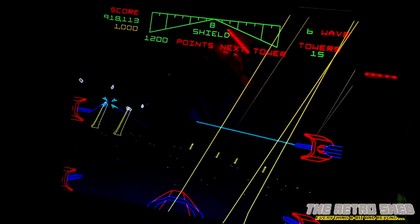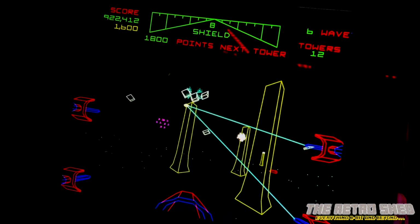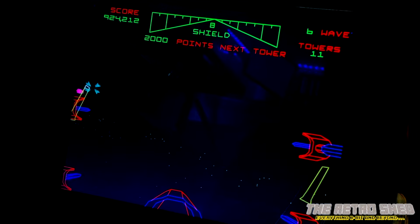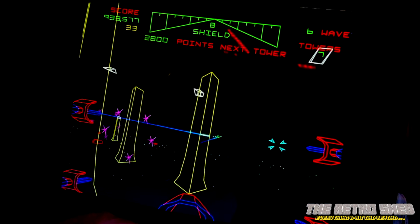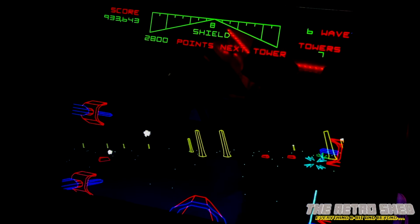Never get bored of playing this. It's just brilliant, isn't it? It's a shame Empire wasn't as good. The Atari version, the arcade version of Empire Strikes Back, it's just dismal. It's almost like they were trying to cash in on this. They didn't really give it much thought at all.